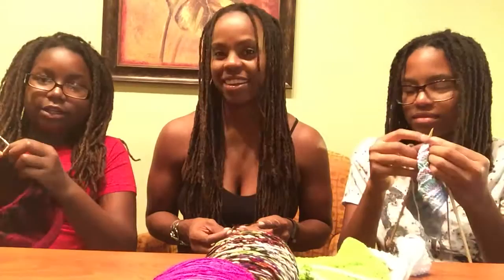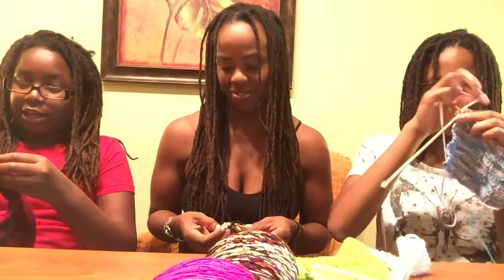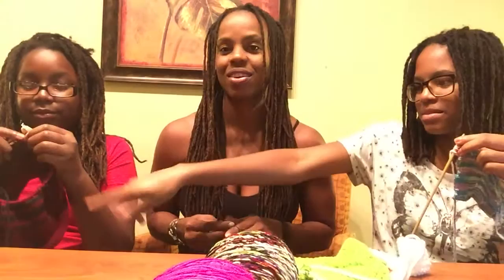Right now I am working on a hat for one of Mommy's coworkers. It is one of the projects that we are using to fund our California Dreamin' trip. And I'm partially working on this hat with my sister because it is going to be two hats put together so that it will have a reversible effect. They'll be attached at the bottom and you can flip them inside out to have a different hat color for your different moods of the day. I did the first half, which was all black. Hers has some beautiful striping.